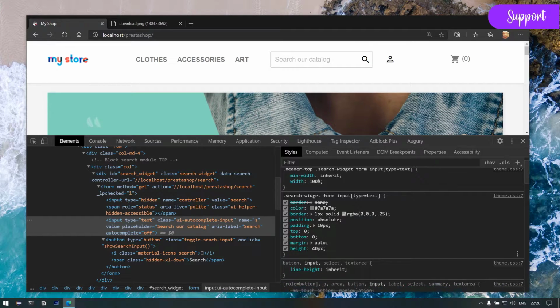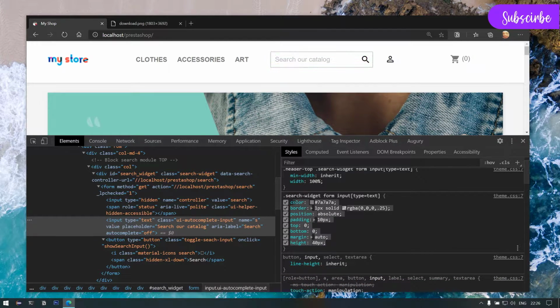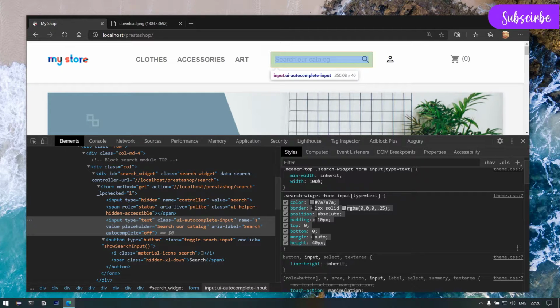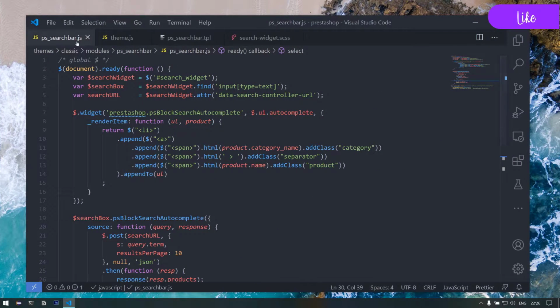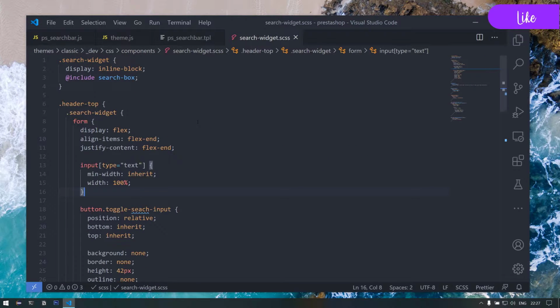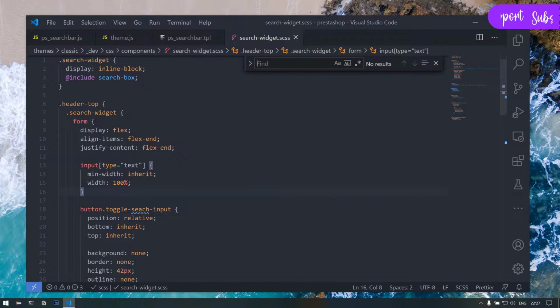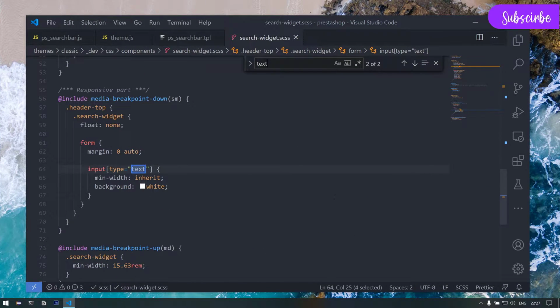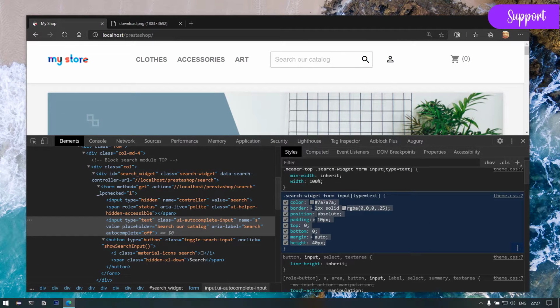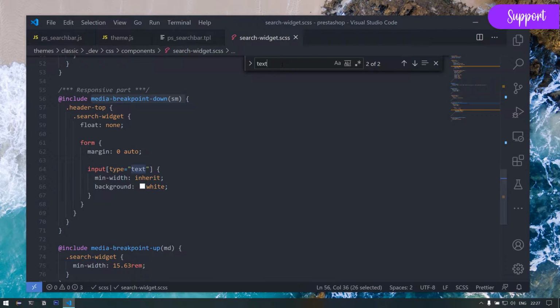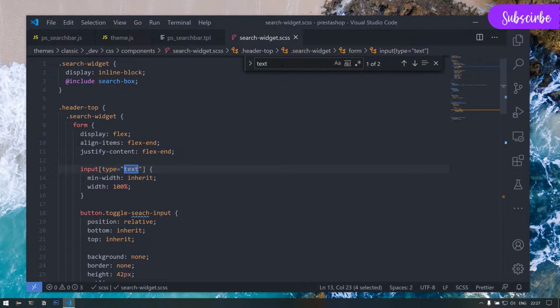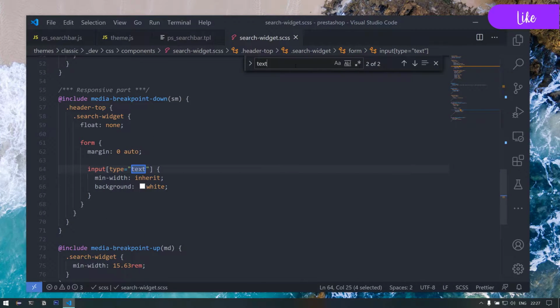Let me get rid of these redundant properties and copy this. If you remember, we've been editing this directly inside the search widget. So we only have to search for this search widget form input text. Let me press Control F, text, and this is what I am looking for. But here, look, we have a condition only for small devices, but this rule is applied for bigger devices. So this is not the one we are looking for, and neither is this one, neither this one. Which one?